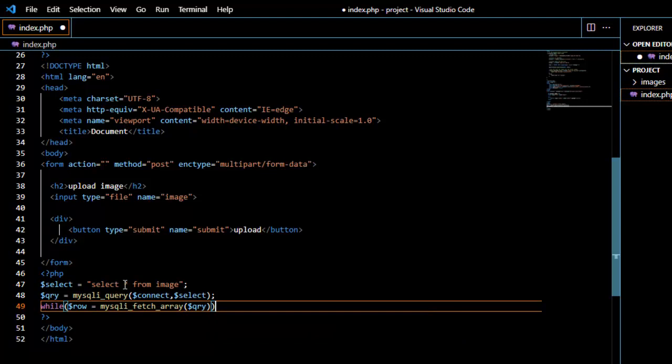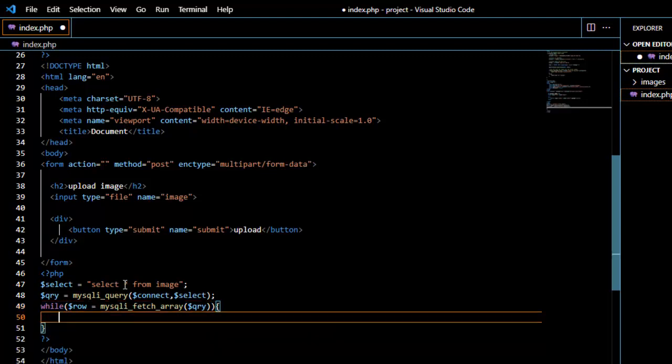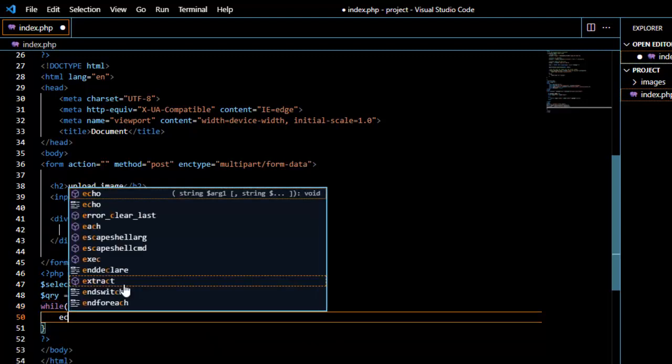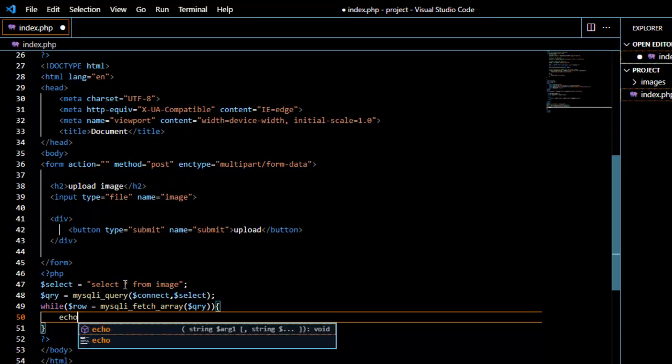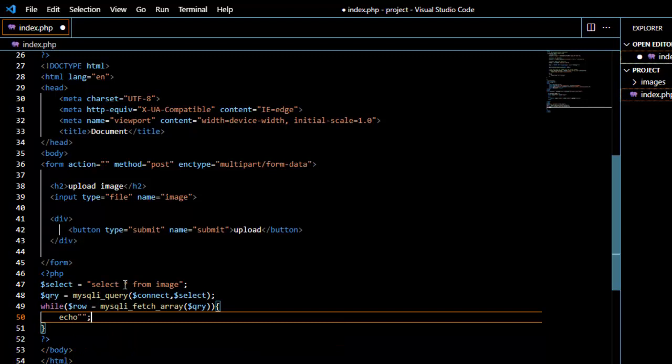Now if everything goes well, we want it to echo the image it has fetched. So echo, come back here. Now to echo an image, we have to invoke the image tag. Image source equals, then let me open some single quotes.